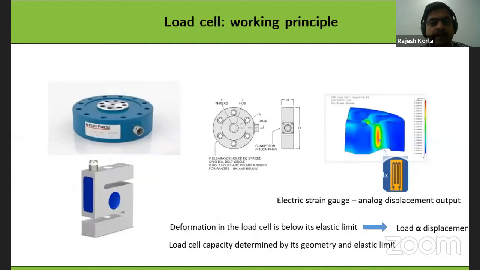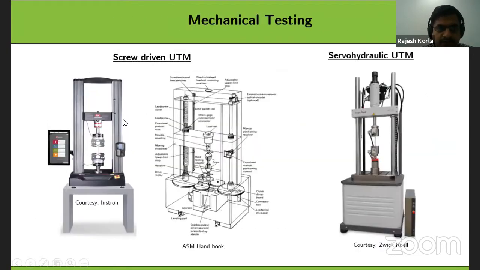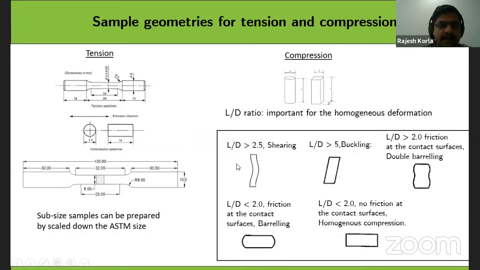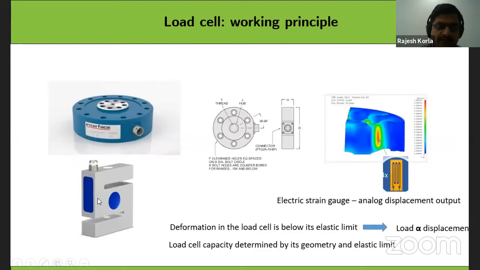Another thing is how the sample looks and how the load cell operates. I just want to bring it to your notice, because this is how a typical load cell looks. This cylindrical load cell is called a standard load cell, which you generally see. What you fix here, this is the load cell. These are standard load cells, or there will be a shaped load cell. The load cell in the top section looks like this, and if you cut the surface, this kind of structure will be inside the load cell. And your pull rod or push rod, the sample is going to be fixed to this portion. There will be grips, and then you fix the sample there.